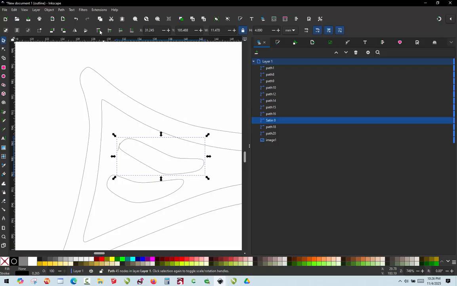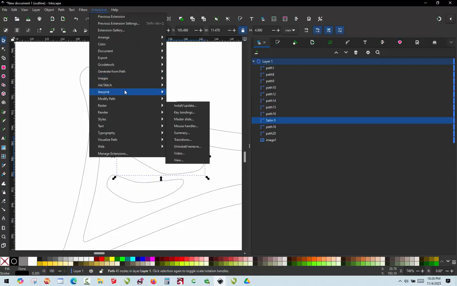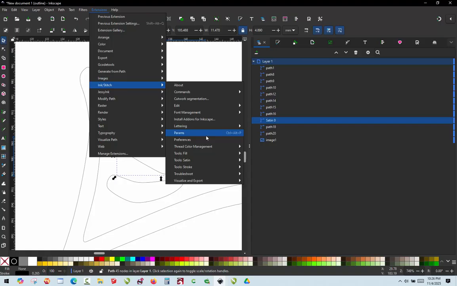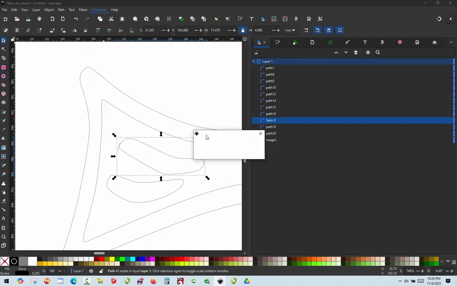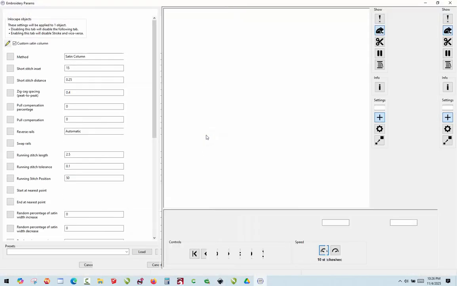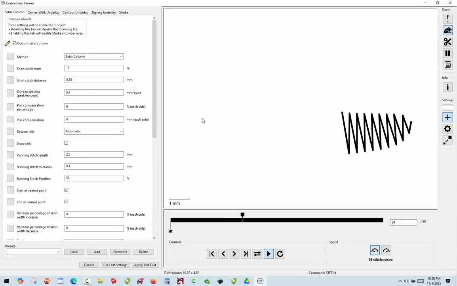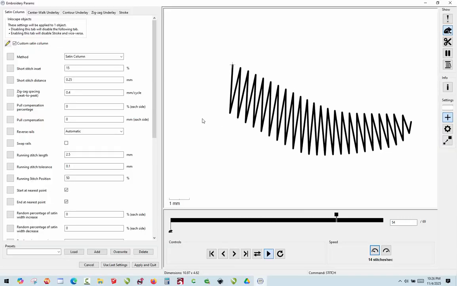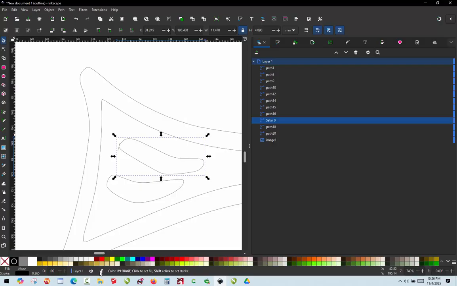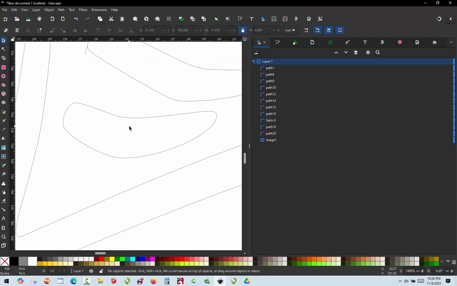If we go into params, so let's go into InkStitch params. And let's see what InkStitch gives us for what we just did. And you can see that we have our perfect satin, so we don't have to do any further editing, even though we only have the one rung. That's good enough for InkStitch.